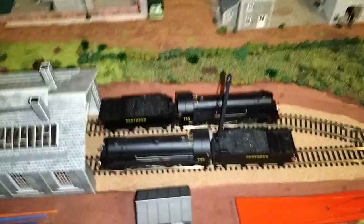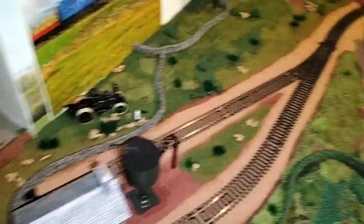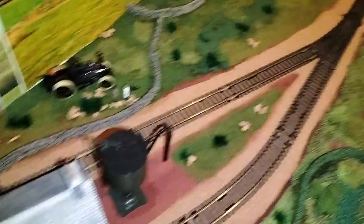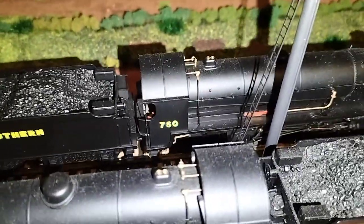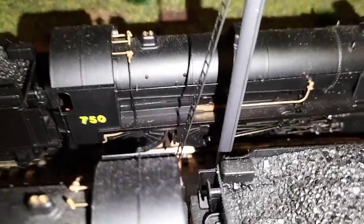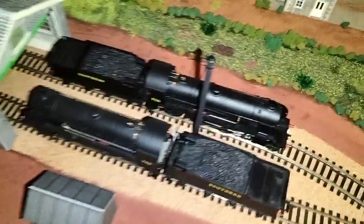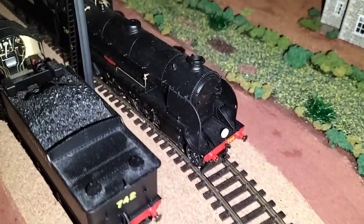And then the next area is the King Arthur shed. I've pre-ordered a Bachmann WD Austerity in Khaki Green — that one was built in 1943 — and it will probably be going in this side. In the meantime there is 742 and 750, which do need a bit of a dust as they've been sat out here for a while. So that's Morgan Le Fay and that's Camelot. Morgan Le Fay is a renamed model, not the Camelot model. Absolutely stunning as the King Arthurs are. They've been sat out proudly instead of being in the shed.